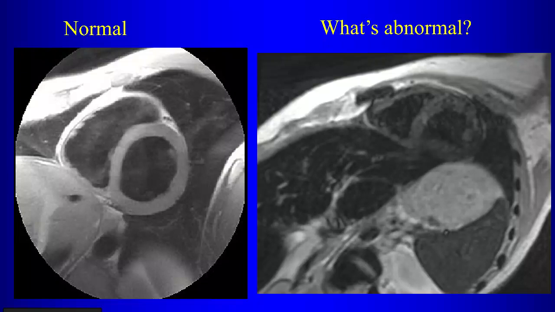Yeah, so there's iron deposition. So there's abnormal iron deposition here, not only in the liver, but also within the myocardium, okay? For those of you studying for the boards, if we want to quantify this, there is a pulse sequence that we use for quantifying the severity of myocardial iron deposition. What do we call that?